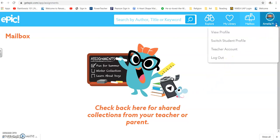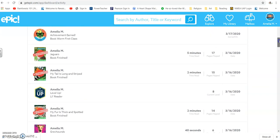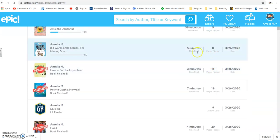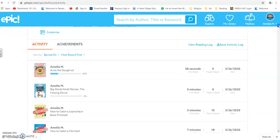Lastly, if we go over here to your name — let's pretend it's you, but we're looking at Amelia — you can go ahead and go to View Profile. This is kind of like where you would look on Accelerated Reader to see where your goals were. Don't worry about goals right now. You can see your activity — the different books you've read. It shows the date, it shows how many pages you flipped. Like Amelia might've clicked on one and thought, not interested in that, and walked away from her iPad and decided not to read it.